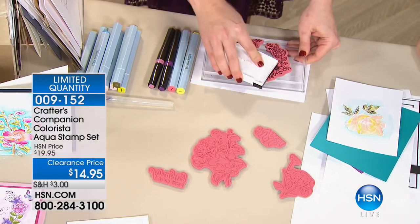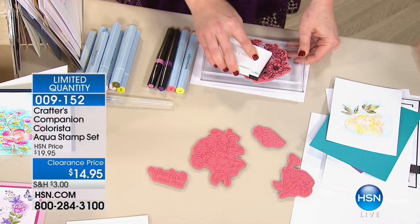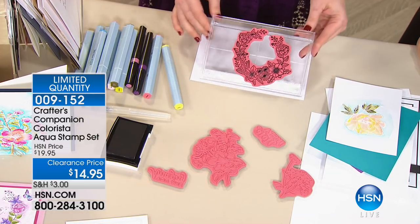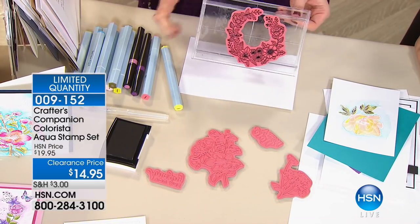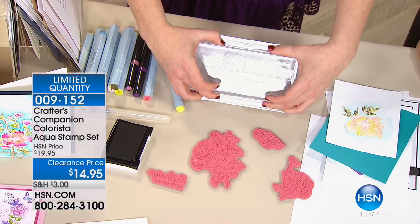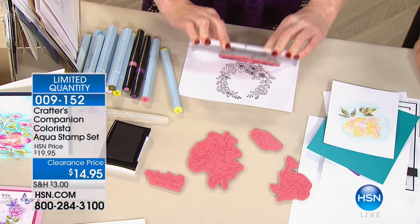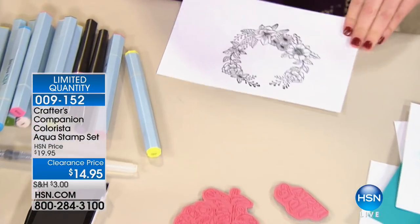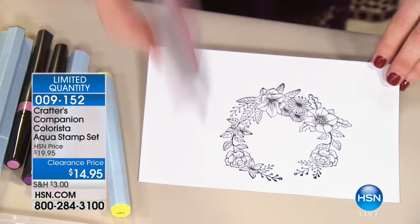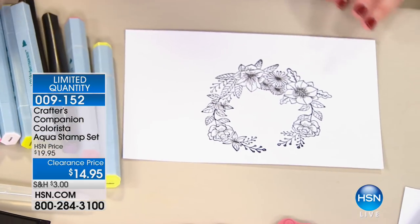So you're getting upwards of 30 stamps. Some of the sets have 27, some have 22. The My Sunshine one has 30. You're getting tons of stamps. I've just inked it up and put it on the rocker block here. You can check hsn.com for those, because it ensures me that perfect stamped image every single time. And look at the detail you're able to achieve in just one pass, that gorgeous floral wreath. Now all I need to do is go in there with some of my colors.